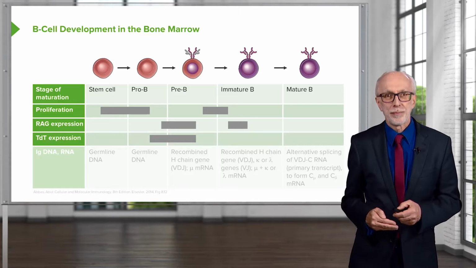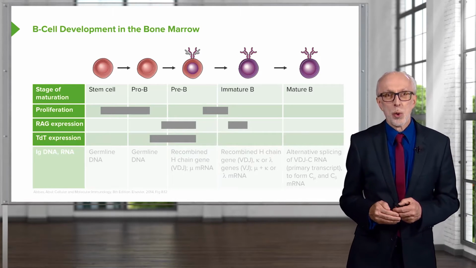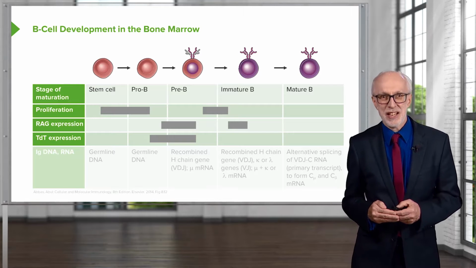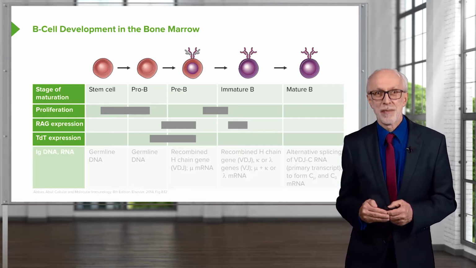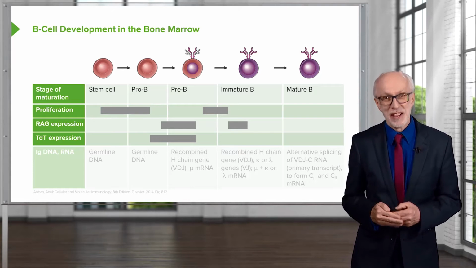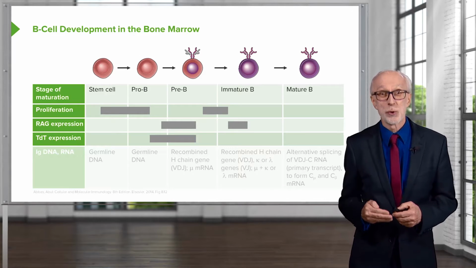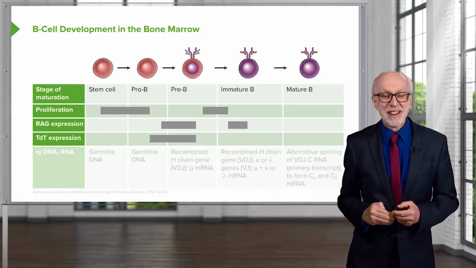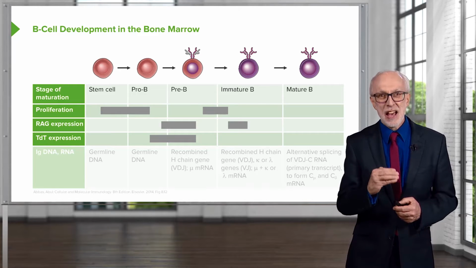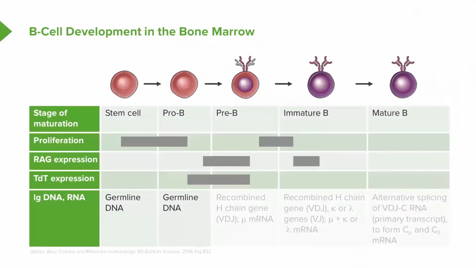on the B cell. There's another molecule which we'll hear about shortly called TDT, terminal deoxynucleotidyl transferase. Bit of a mouthful, that, isn't it? We normally just refer to it as TDT because terminal deoxynucleotidyl transferase is quite a long word to say. So TDT. And that's expressed again at the stage between pro-B cells and pre-B cells.